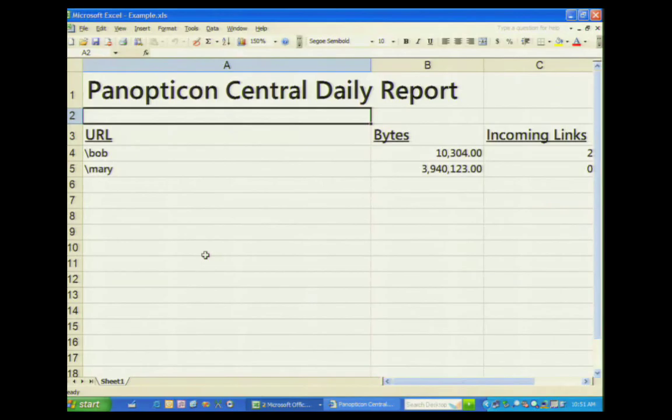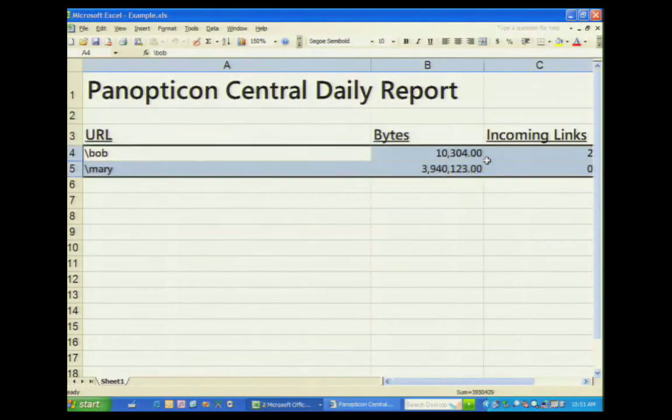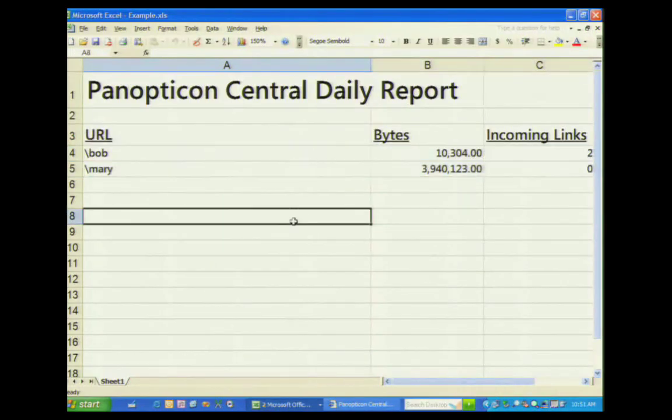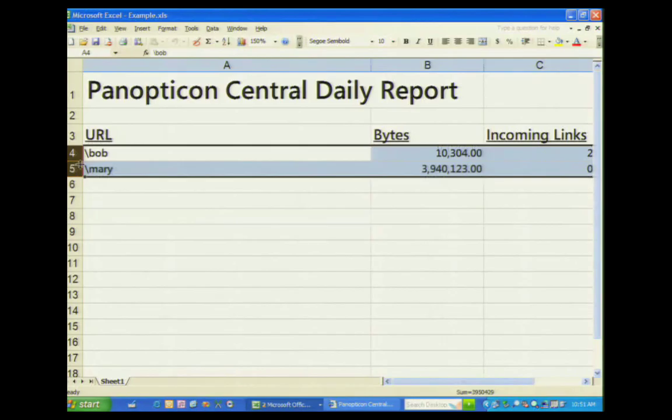spreadsheet. This is kind of what I want my report to look like. I went in, I just created it, I filled in some test data, that kind of thing to get an idea. You'll have to excuse my lack of graphic designer expertise. I'm obviously a programmer. But anyway, this is good enough for my purposes. So now what I'd like to do is generate this report, but I'd like to fill in where this sample data is. I'd like to fill in the results of that query that I just ran.